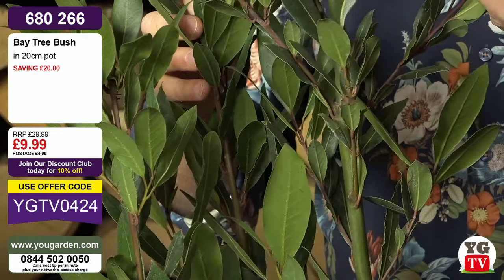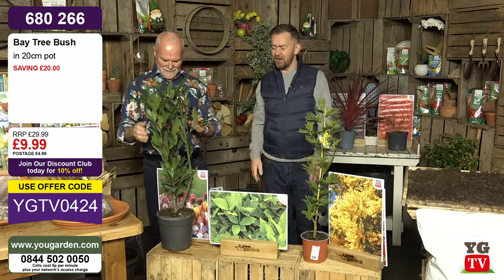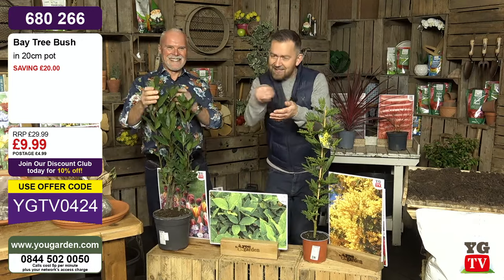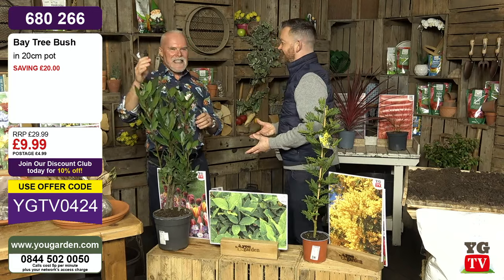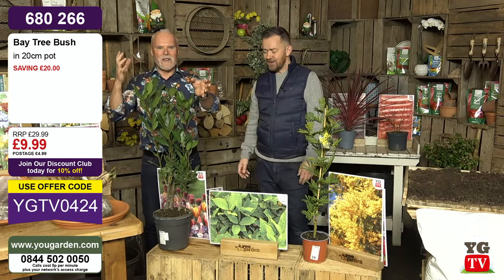And the silly thing is, Adam, I'm not bad at cooking, but I'm not great. I've actually bought bay leaves before. I've done a Thai curry and gone down the list and bought every ingredient and spent about £200 in the end. But I've actually bought bay leaves in a little pack. I mean, how ridiculous is that? Yeah, and they've all semi-dried out. Yes. And a lot of the essential oils have kind of gone and disappeared.